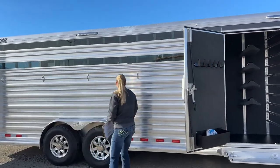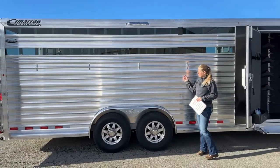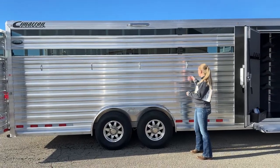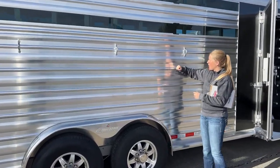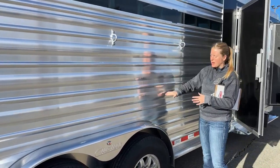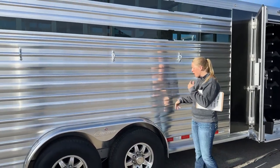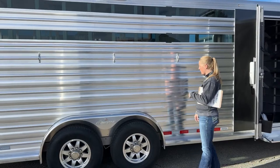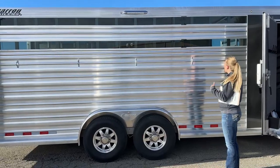On these stock combos we have these extrusions run all the way up. If you've watched any of our videos, you know I love these extrusions that Cimarron does — they're all interlocking, they're triple hollow slats. They've actually got a radius bumped out on these, so anytime we can add radius to anything we're going to add a lot of strength. I like people to walk up to these trailers and bang on the side of them so they can feel how sturdy they are. Since the side extrusions all interlock, all the welding can be done on the inside, giving it a really clean, sleek appearance on the exterior while also adding a lot of strength.